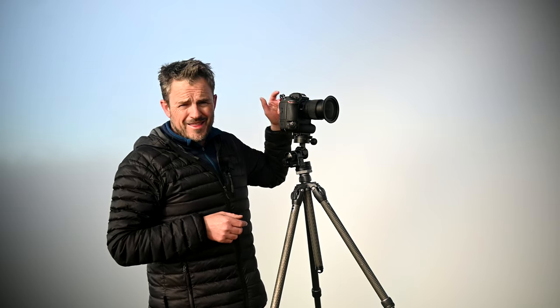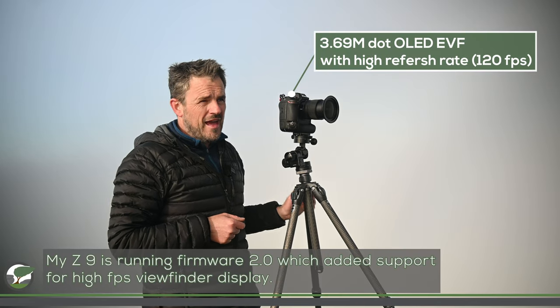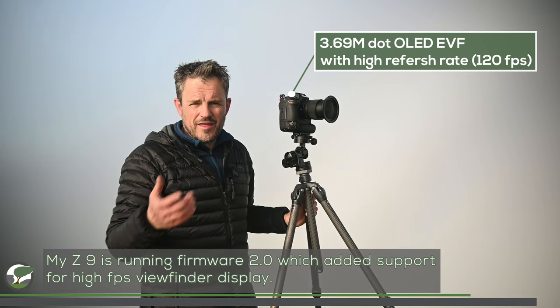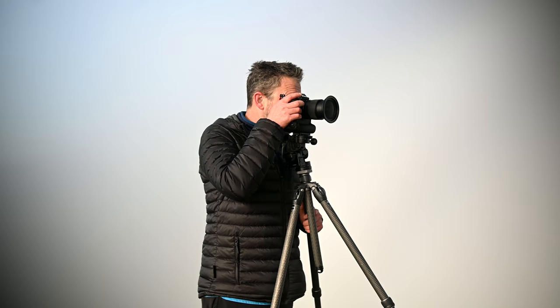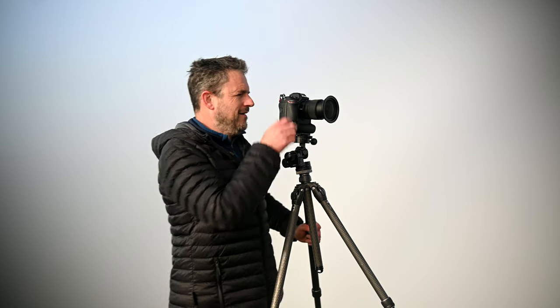And one thing I will say is that the viewfinder on that Z9, it's something else, by the way. It's much bigger and brighter than the one on the Z7. I guess the Z7 is like a full HD TV, and that's a 4K display. It's just bigger, brighter, and better. Oh, I'm getting camera envy now. This is not what I planned.